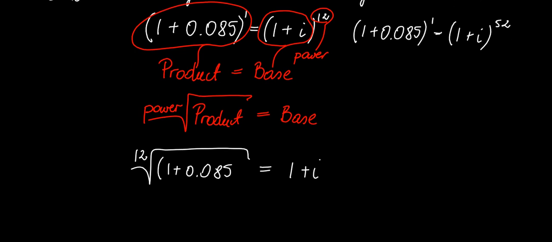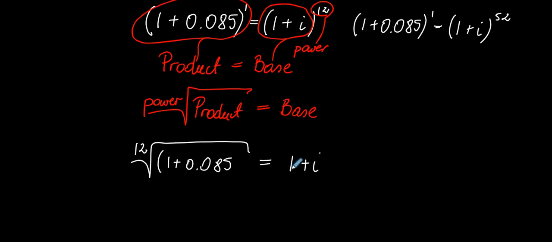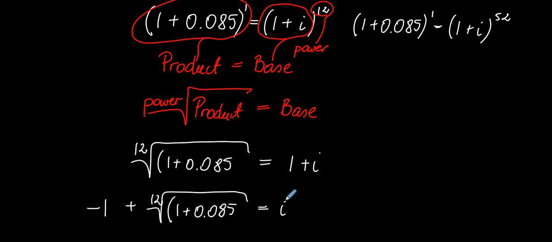And the last thing to do, we have to take that 1 to the other side of the equation, and when we take a number to the other side of the equation, what do we do? We change the sign of that number to the opposite. Here is plus 1, so here will be minus 1. So that way we have just I. And that will be the same here.